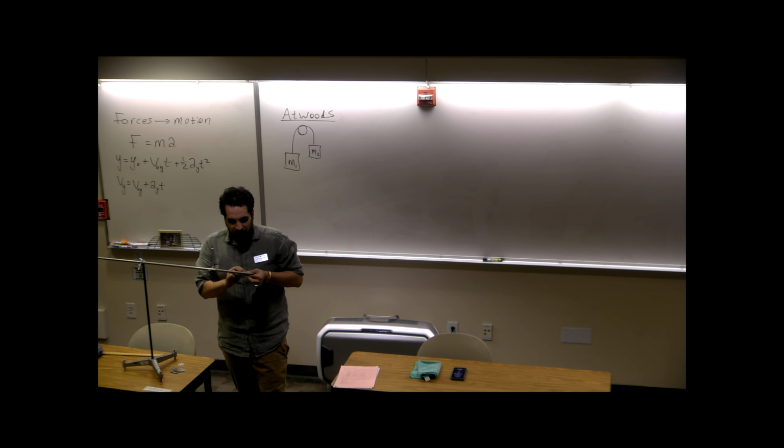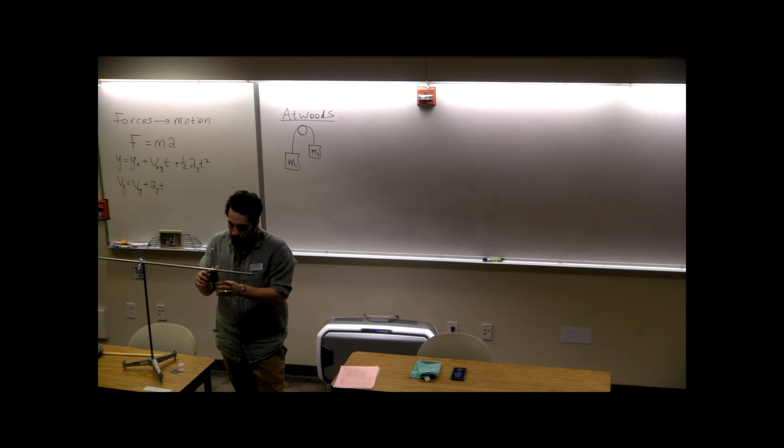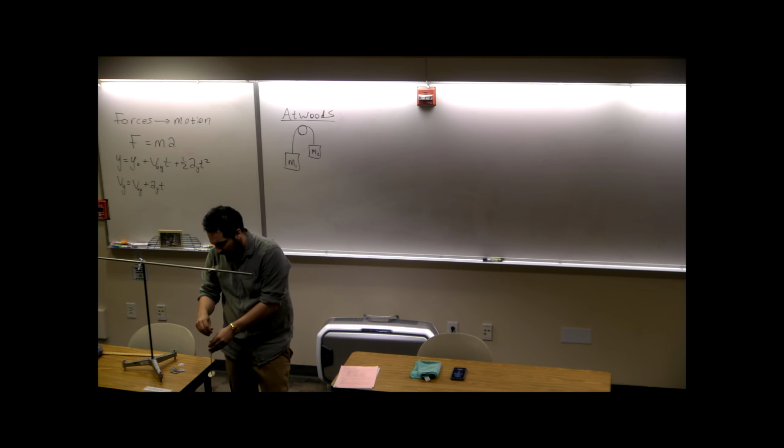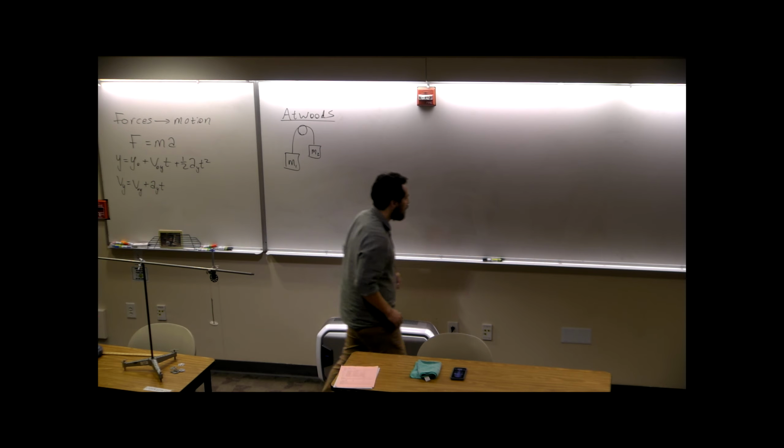Our Atwood's device will fall to whichever side is heavier. Well, we can analyze the Atwood's device physically by taking a look at the forces at play and building free body diagrams from that, and then predicting accelerations. And from those predicted accelerations, we should be able to figure out some information about how quickly this device will move. And towards the end, I'll give you real-world examples of Atwood's devices and how they come into play.